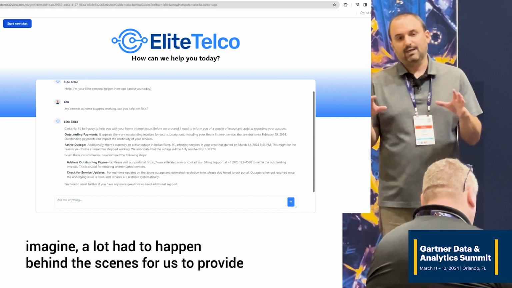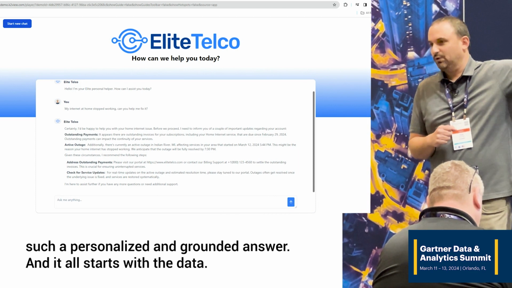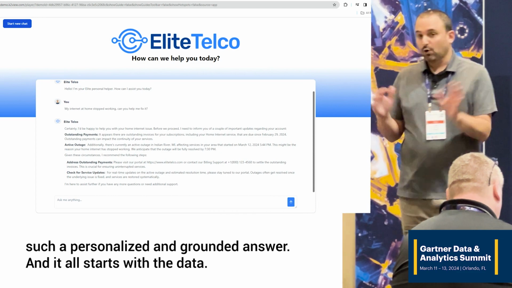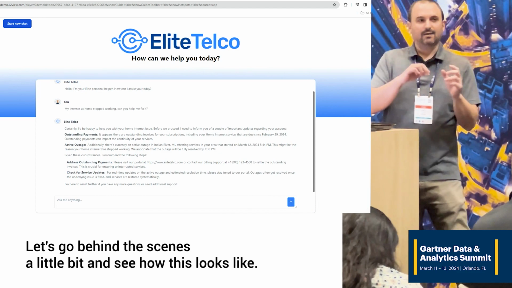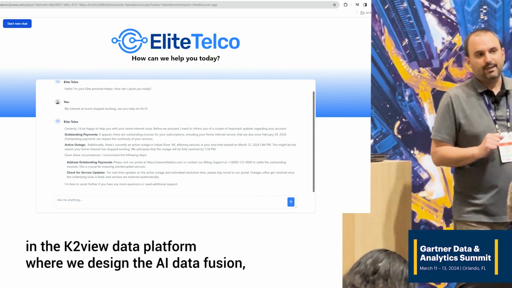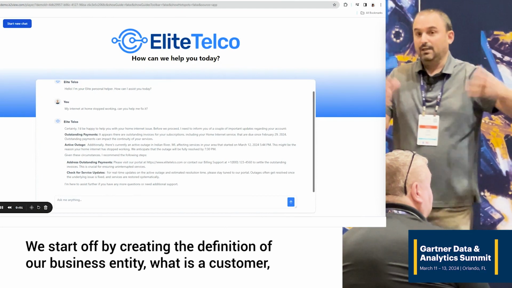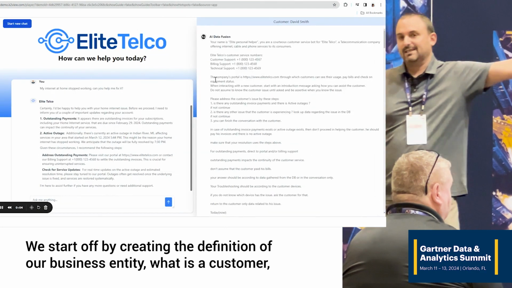Now, as you can imagine, a lot had to happen behind the scenes for us to provide such a personalized and grounded answer. And it all starts with the data. Let's go behind the scenes a little bit and see what this looks like in the K2View data platform, where we design the AI data fusion. We start off by creating the definition of our business entity: what is a customer.